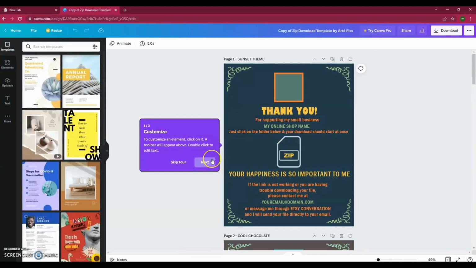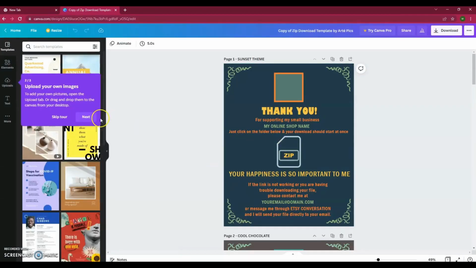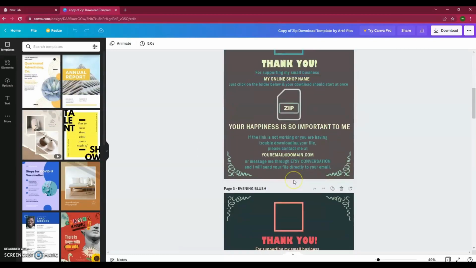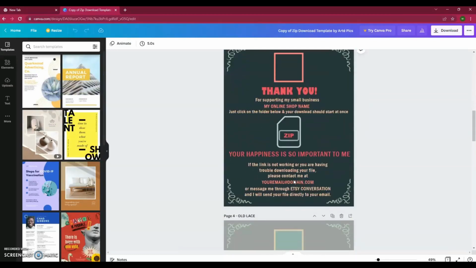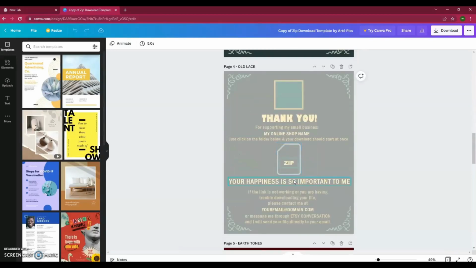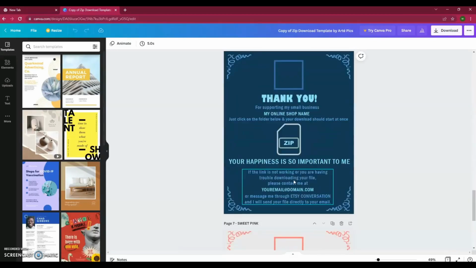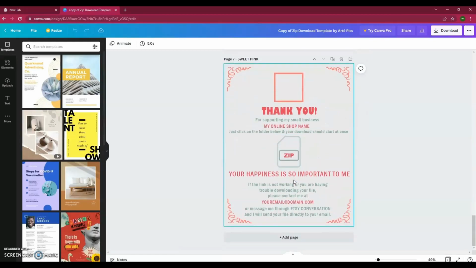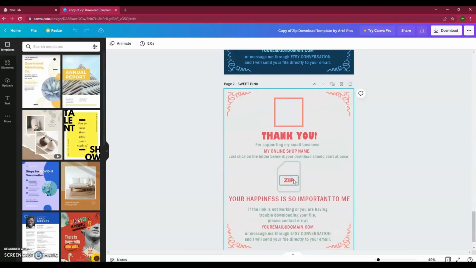Okay, so this is the area for the logo. But choose your template first. Which one will fit the look of your shop, I don't know. It's really up to you to decide. Like it dark, light, whatever. Just choose the one you want to use and we can start.